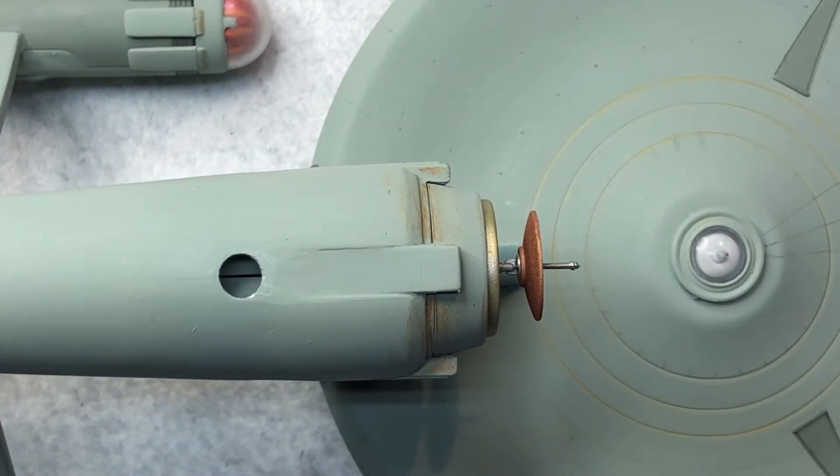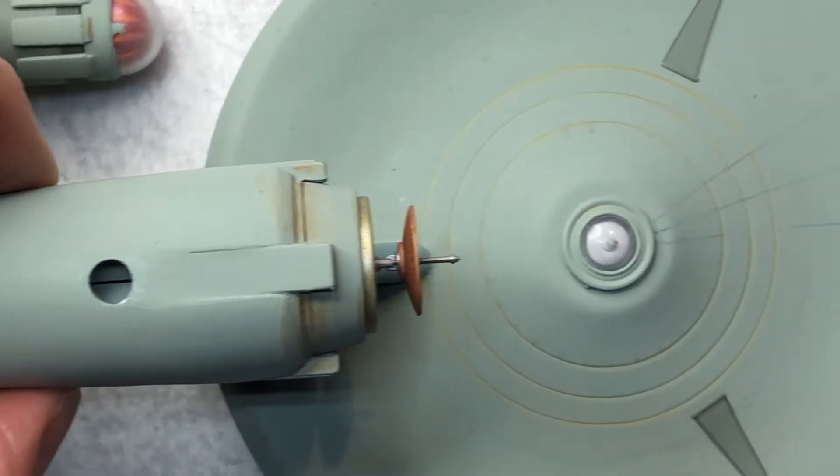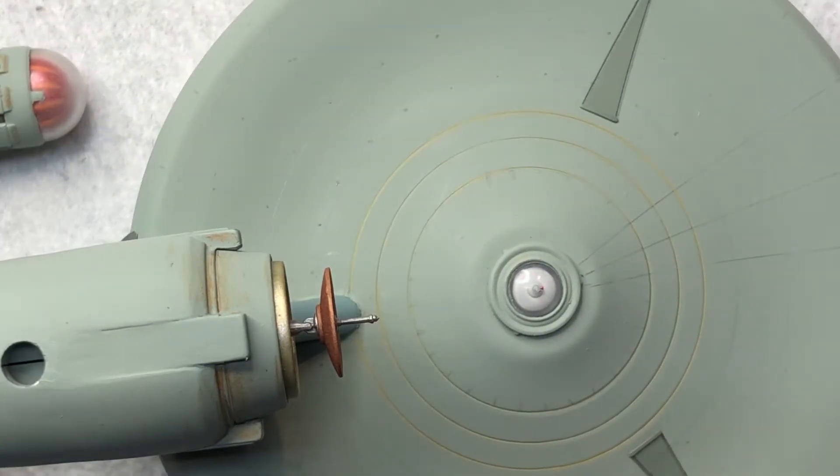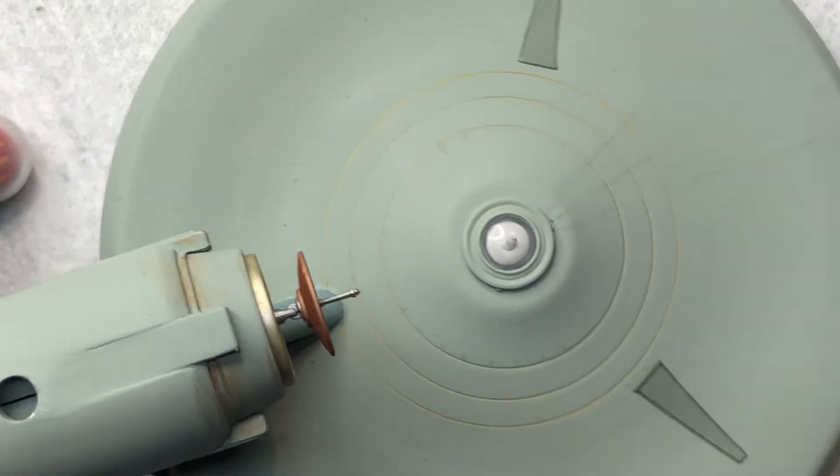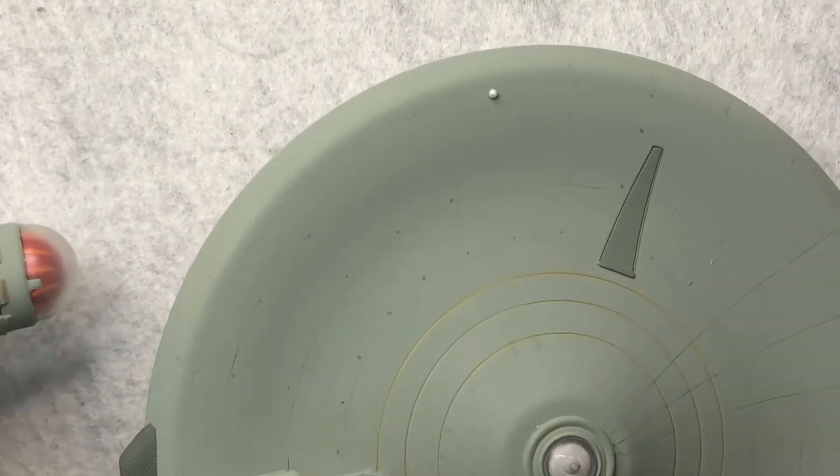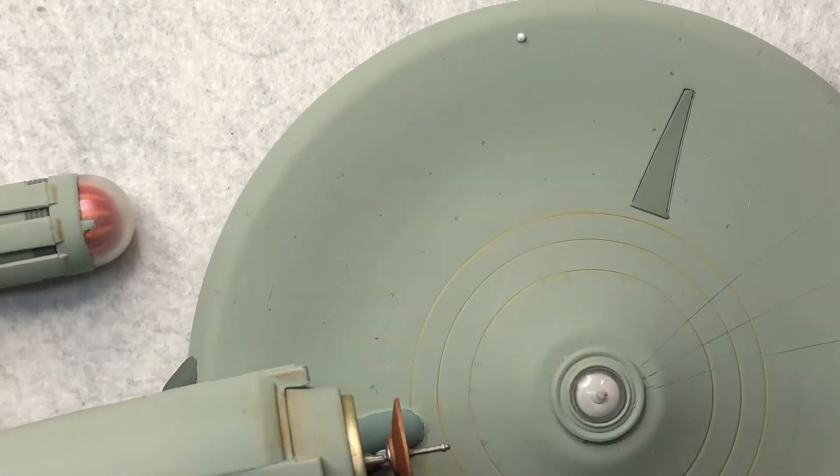So what's happening is you're going to see a lot less here, but on an angle, on the right angles, in the right light, you catch the panel line, which is accurate. In fact, if you look at the production Enterprise, they're hardly noticeable actually, just in some shots and in some angles. And for sure, if you look at the Smithsonian on their reference photos that they used, and certainly on what they did, it's obvious there.